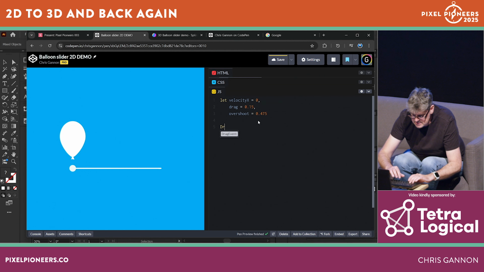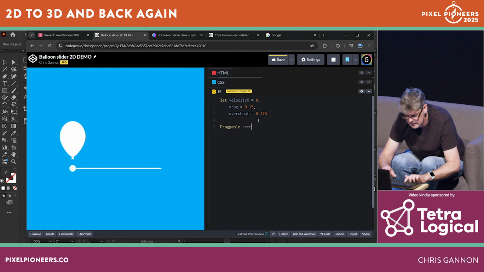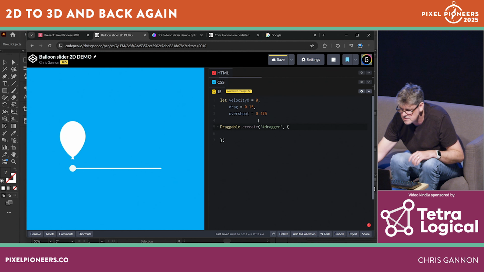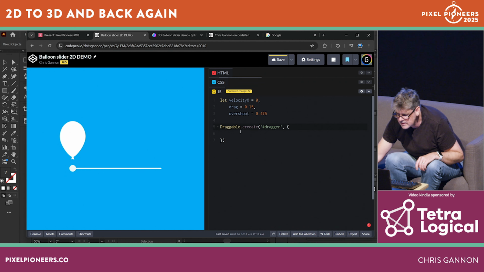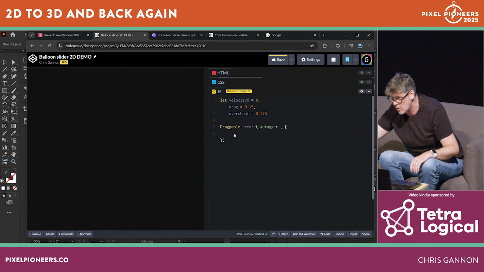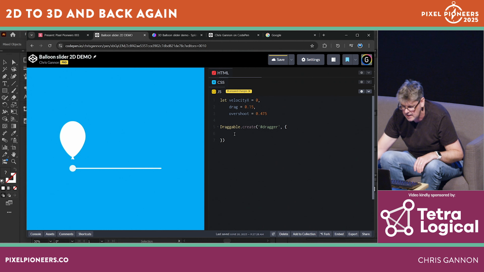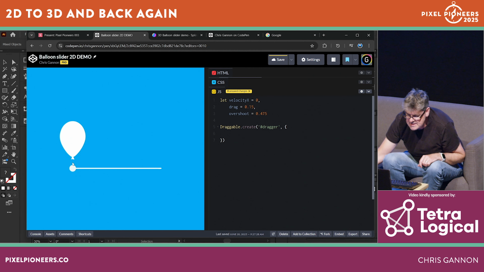Okay, so we're immediately going to, let's just crack on with Draggable.create. And we're going to point that to the dragger, which is this thing. What have I done? Oh, come on. Right, I was told to down one of these every time I made a typo. I can't do that. Right, okay, so that's made this draggable, but obviously that's no use.